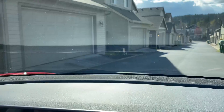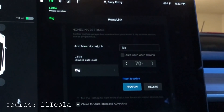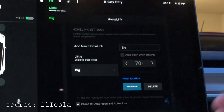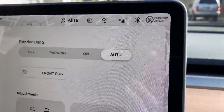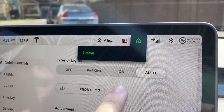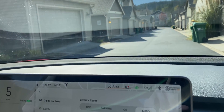The best thing is that it works from a really awesome range. I had issues with my garage door opener at a decent range before, and it didn't really work. Now the car works perfectly — the signal is very strong. You can also do a couple of other really cool things: automatically fold your mirrors whenever you trigger the garage door or get close to home, and set proximity actions to open and close the garage door whenever you arrive or leave. Whenever you arrive at home, it automatically pops up with a button so you don't have to go through menus, and whenever you put it in reverse and back out of the garage, it opens up for you as well.